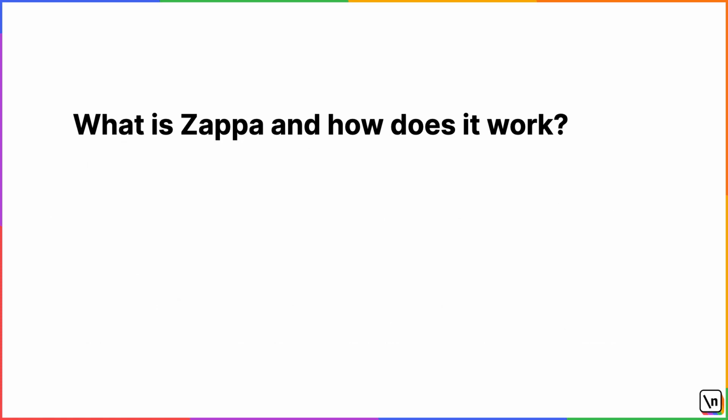So what is Zappa and how does it work? The Zappa utility is an open source tool that enables a Django or Flask application to operate in the AWS Lambda serverless environment. This probably sounds like a lot of buzzwords, so let's break it down into more understandable parts. In short, Zappa creates and configures a compatible AWS environment for your Django or Flask project. This means your Django project runs in the cloud without having to worry about setting up, configuring, or maintaining your own web server. The AWS Lambda environment handles all that while you focus on writing your application code.